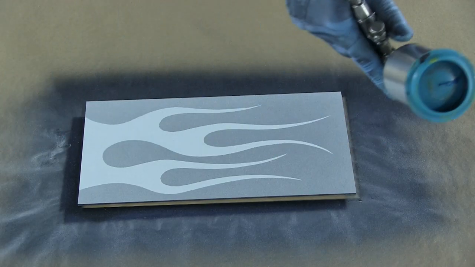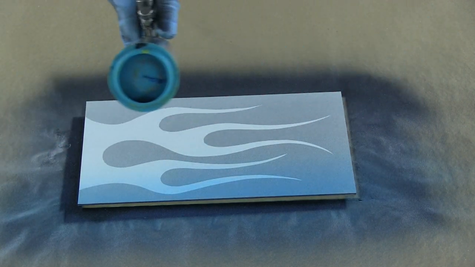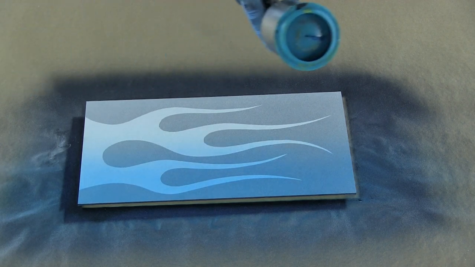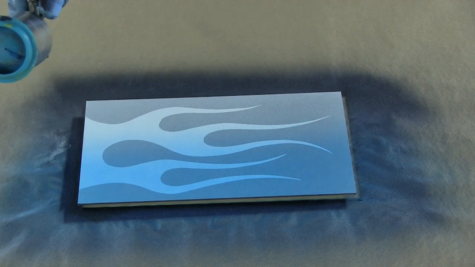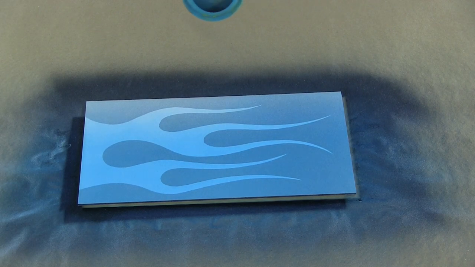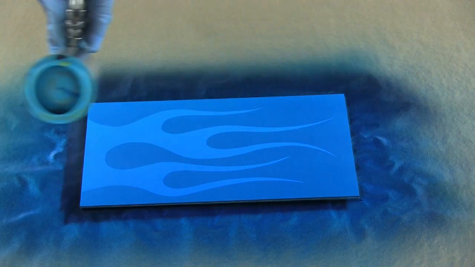What I'm going to do now is come in with candy. This is a candy caribou, and I'm putting on a fairly light coat here, a really light coat on my first coat. After that I'm going to build it up to several coats, and that's how I control the subtlety. The more candy I lay down, the more subtle these flames become. You can see here I'm coming in with my fourth and final coat.